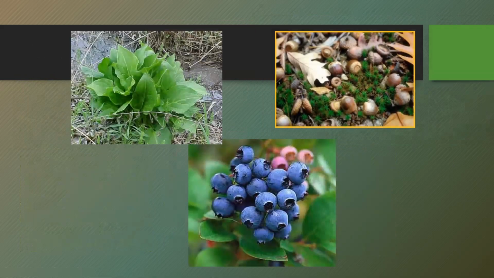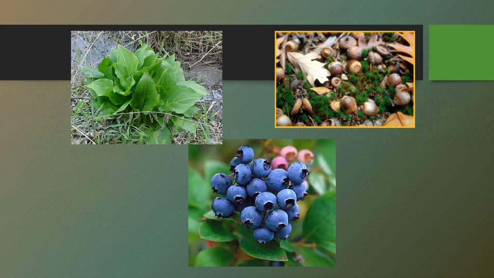So food is also pretty seasonal for bears. Even though they'll eat pretty much anything, it's really dependent on what's available. The upper left picture is indicating some of that first vegetation that comes up, items like skunk cabbage in early spring. As you move into summer, this middle picture here, a lot more berries become available. They're likely to switch over to a berry diet. And then as fall approaches and the hard mast becomes available, they're switching to hard mast, and hard mast is great because it's allowing them to eat a lot of calories and put on a lot of fat before they den up for the winter.